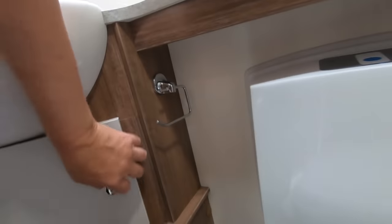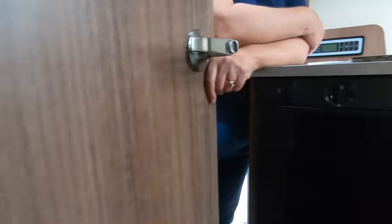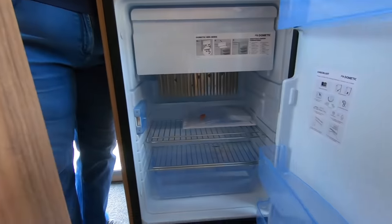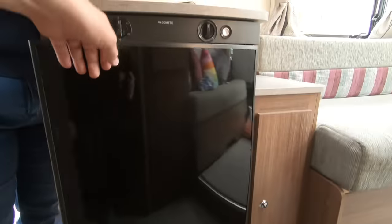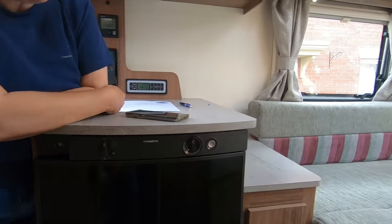Toilet, obviously. Loo roll down there. Another little cupboard down there. I like it. They haven't provided any loo roll, have they? No, so we'll have to go shopping. We've got a fridge, a smallish fridge compared to what we used to, but it's okay. We'll have to get that going, won't we? Get the gas on, get that switched on.